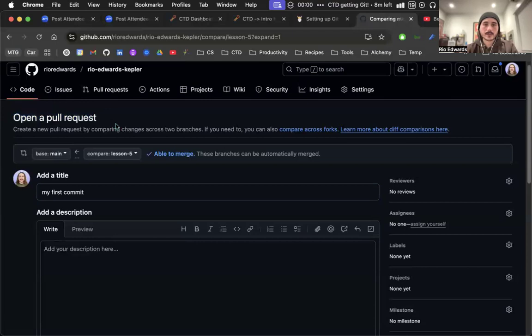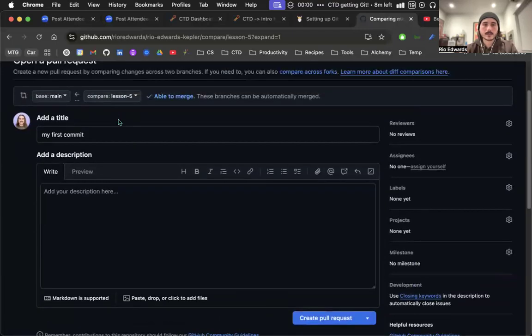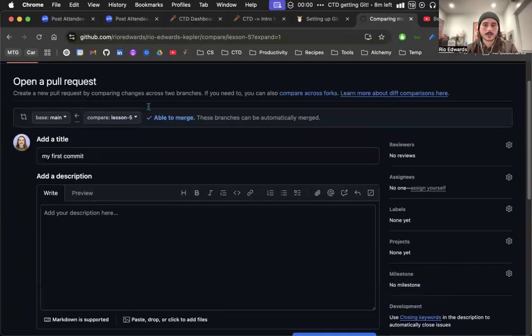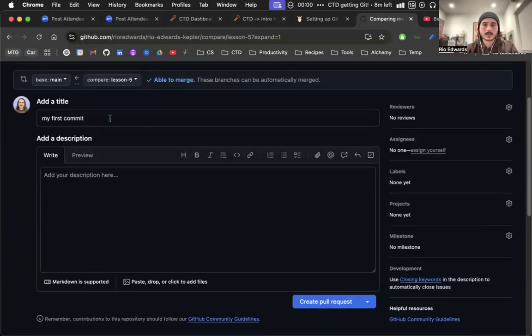When you create a pull request, remember, it is like a staging area before you merge, basically. You're saying, show these two branches and what it's going to look like when they merge, so that someone can come and review all the changes between them, so that your reviewer can go and review your pull request. So we are making a pull request right now, but you actually have to click create pull request and then add a title and description.